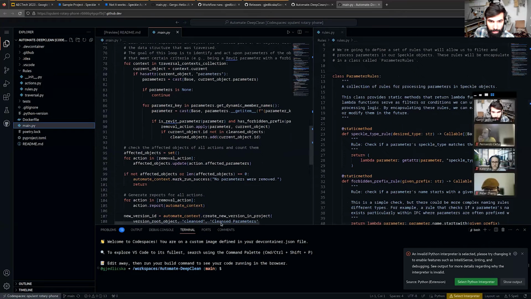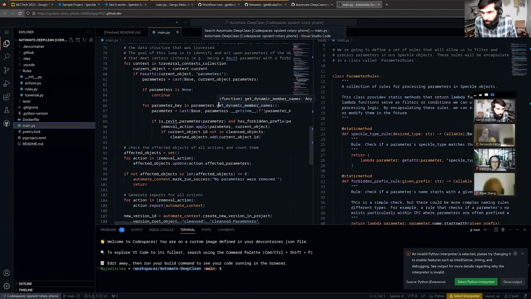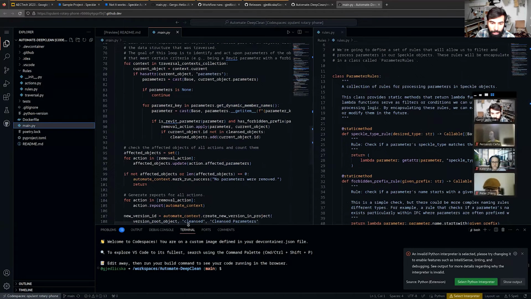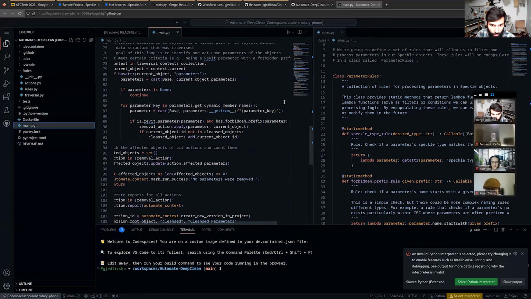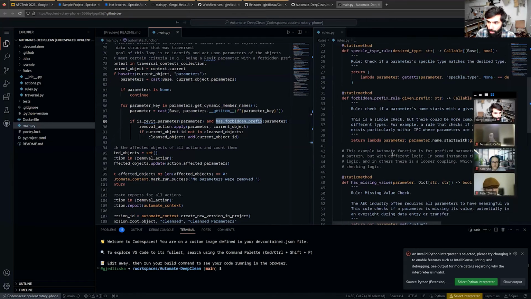We said when we are going through the parameters of each object, right? We take the parameter set and we travel through all of the parameters. And in here, what we've done is we've created this has-prefix rule checker, which practically takes a look at the parameter name.